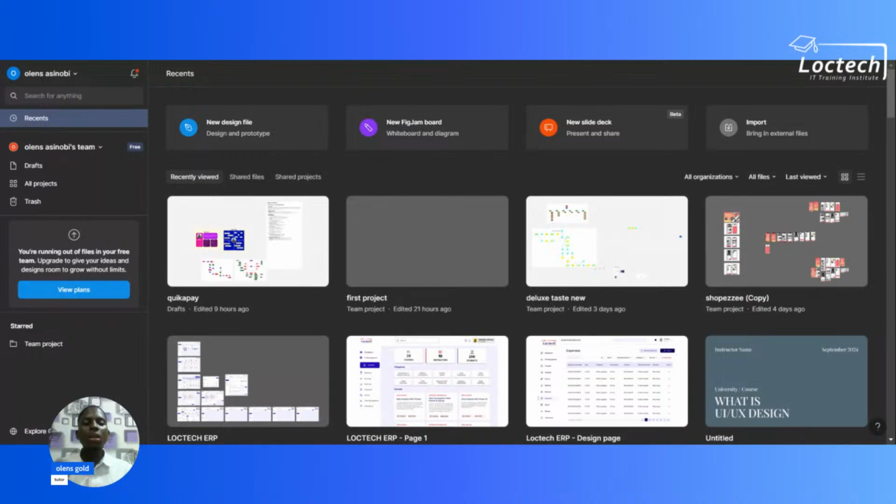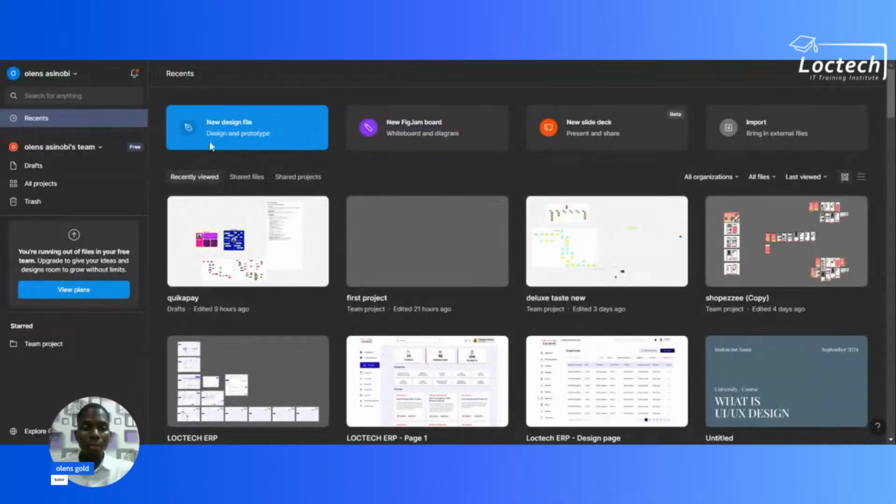So you will need to save it with a name that is going to be easy to remember. Of course, we are going to see any recently opened documents that we have on this panel. So that means this design file that we're about to create right now is going to appear on our recently viewed. So as you can see, to create a new design file, all we have to do is come to the top left corner on this center artboard, the top left corner that says new design file.